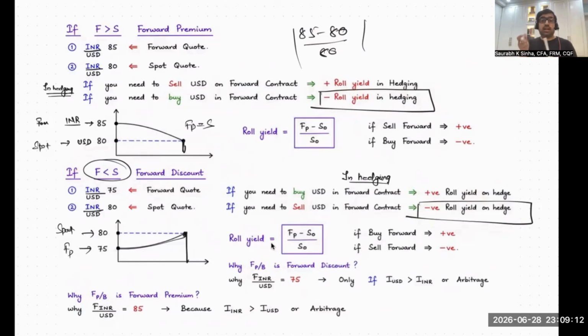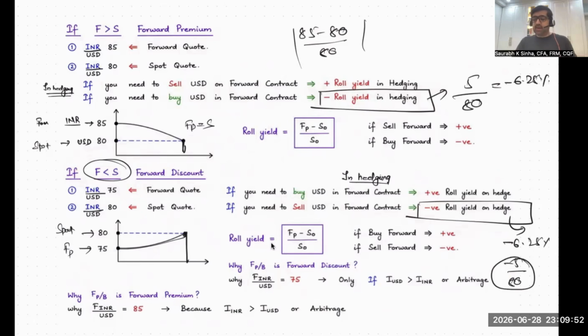That is the cost. And then, as an investor or a portfolio manager, you have to think whether to hedge or not. And that decision is based on, for example, if you hedge here in this scenario, if you hedge 5 upon 80, let's do the calculation. You will incur a cost of 6.25%, because it is minus 5 upon 80 itself, right? So 6.25% is the cost.